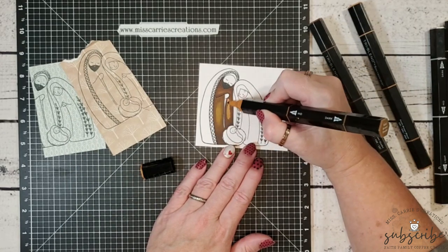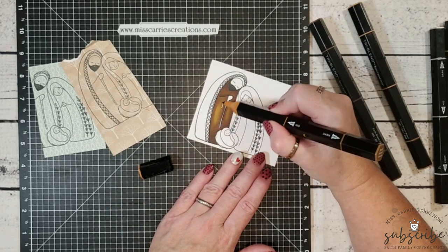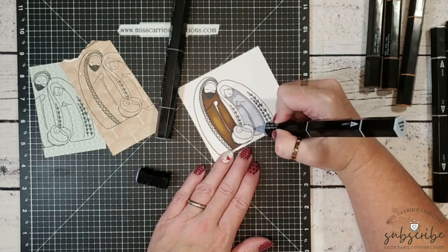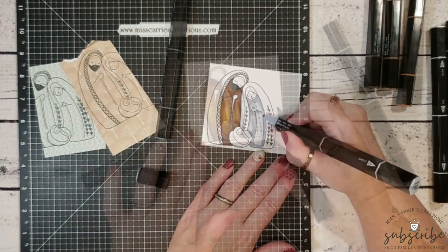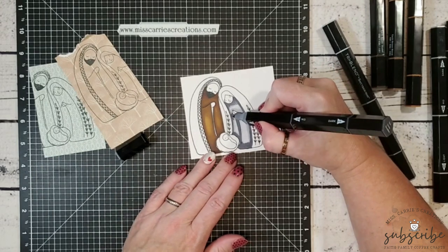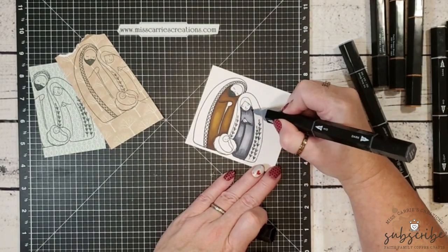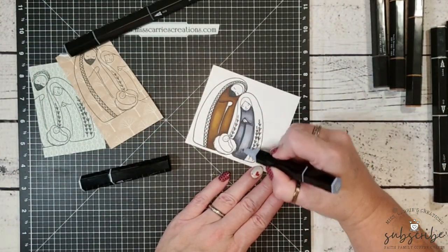At this point the lines look a little rough, so I come in with the original gold brown shades — using light, medium, and dark — to blend all those shadow layers together. Starting with the darker tones and finishing with the lightest, this creates a nice light-and-shadow effect on Joseph's tunic. Mary's clothing is shaded the same way using the ice gray blend and ice gray shades. If you'd like to see me shade these images in real time, you can head over to my private Facebook group where I did a live video.